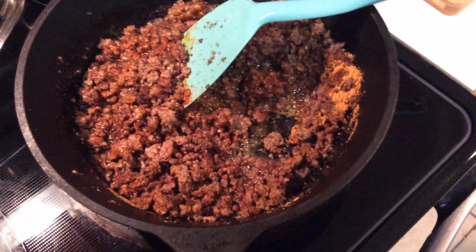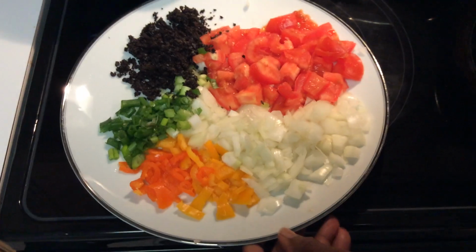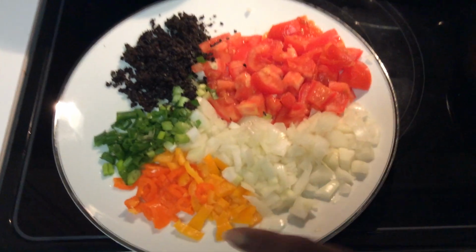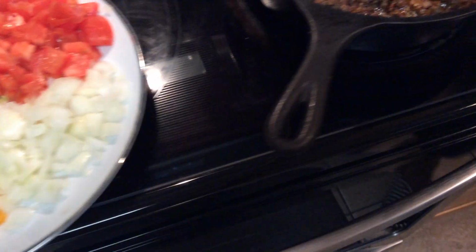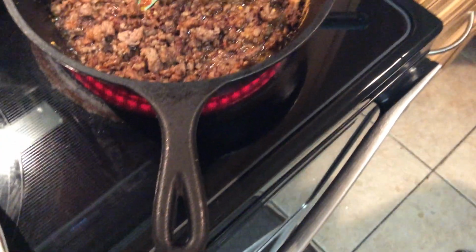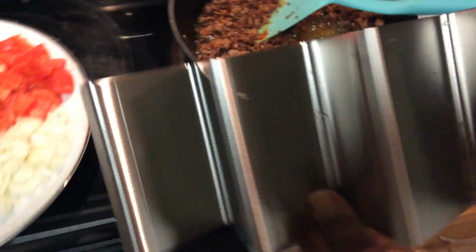Okay, let me show you my veggies that I'm going to put on it. I have yellow onion, tomato, peppers, green onion, and this is chopped olives. And I have here some cheese that I am melting to put on there, and some lettuce. And this is a holder. I have 2 of these.